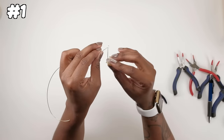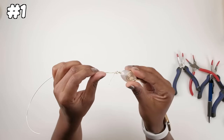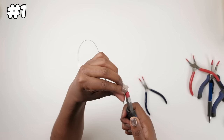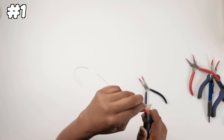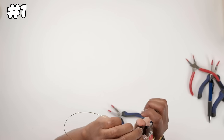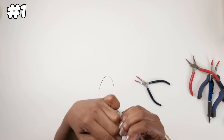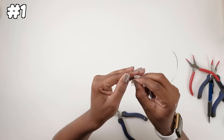We should make sure that the loop is not tight. Make sure it's loose enough so that we could slip the earring on easily. Once that's on, we're going to grab our pliers just to hold it. And then we're going to start wrapping that end and making a little coil at the end. After that's done, you're going to take your pliers and then you're going to bend the wire backwards. Next, you're going to shape the wire into a hook, making sure we bend up the end.